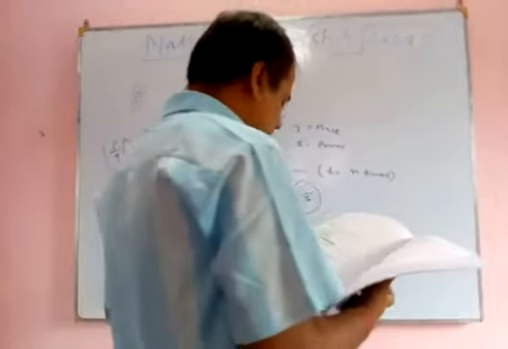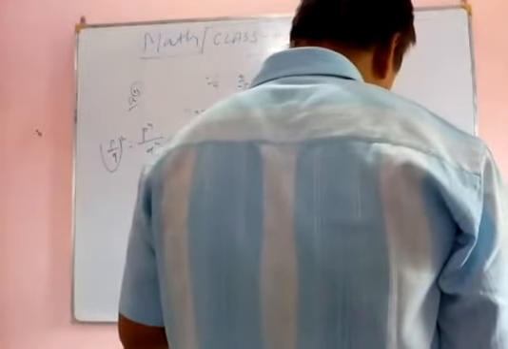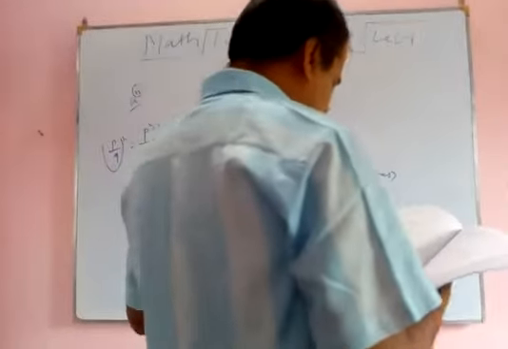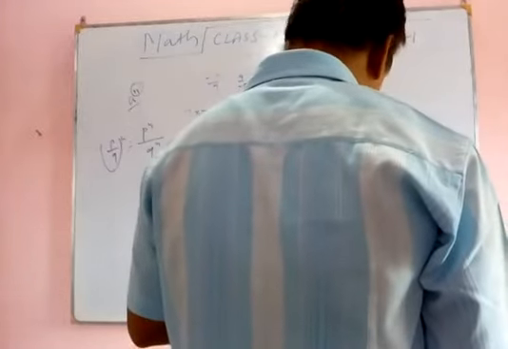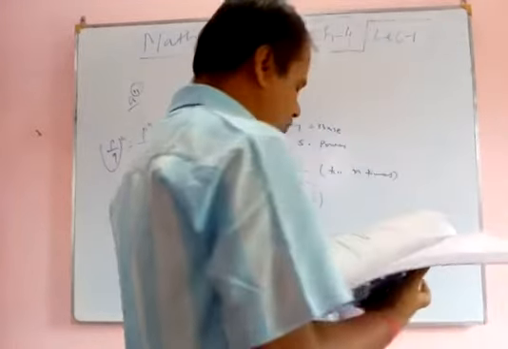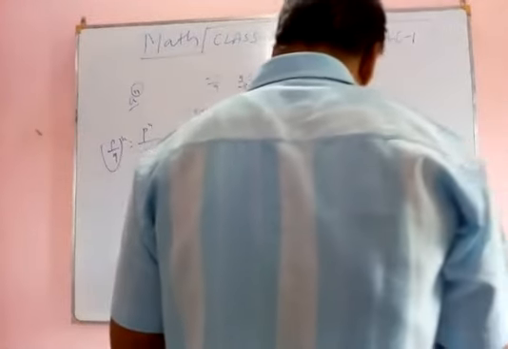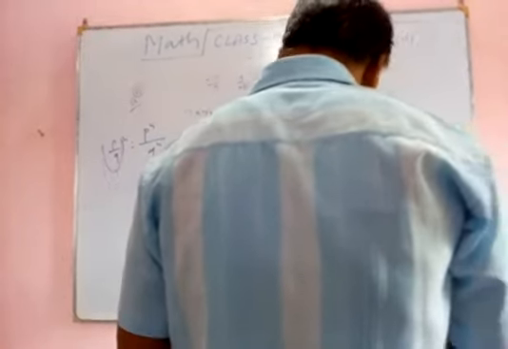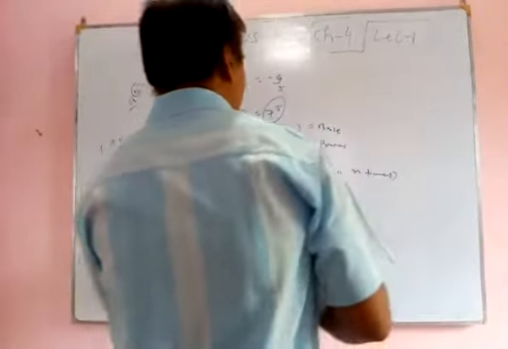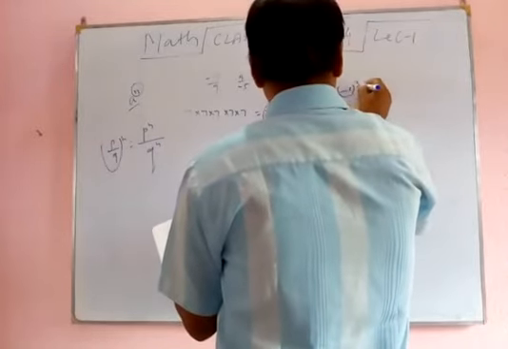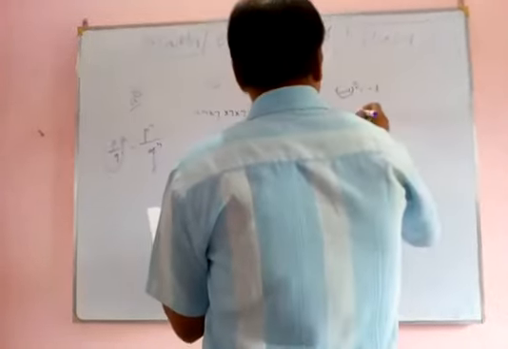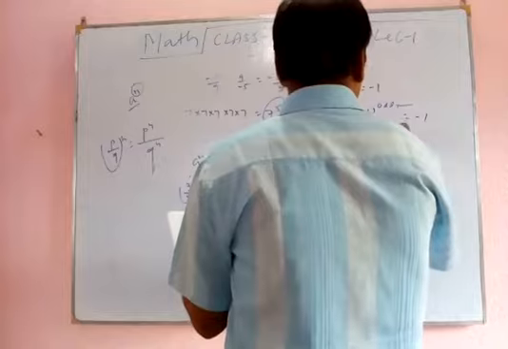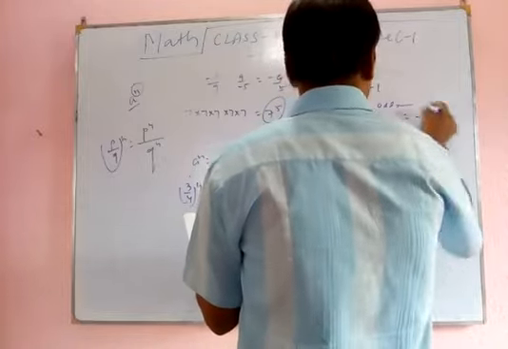11 into 11, 2 times, that is 11 square, read as 11 raised to the power of 2 or 11 square. 12 into 12 into 12, that is 12 to the power 3, read as 12 raised to the power of 3 or 12 cube. And 81 is equal to 3 into 3 into 3 into 3, that is 3 to the power 4, the 4th power of 3. Similarly, -1 to an odd power is -1. If it is an even power, then +1 will be there. You have to remember.